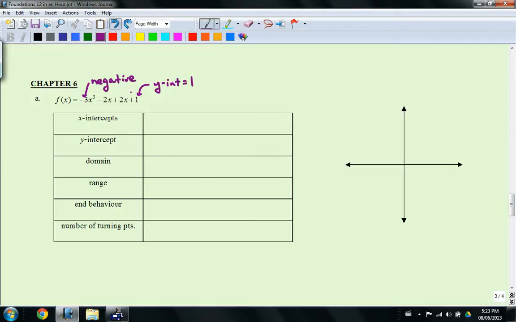And that has a constant of 1. So that would be the y-intercept, of course. So on the y-intercept, you can write 1. And because it's negative, it's going to come from Quadrant 2 and go into Quadrant 4. So it's probably going to do one of these things. Something that looks kind of like that. So you will not be able to figure out exactly what the x-intercepts are. But you can say that there's anywhere from 1 up to 3 x-intercepts.